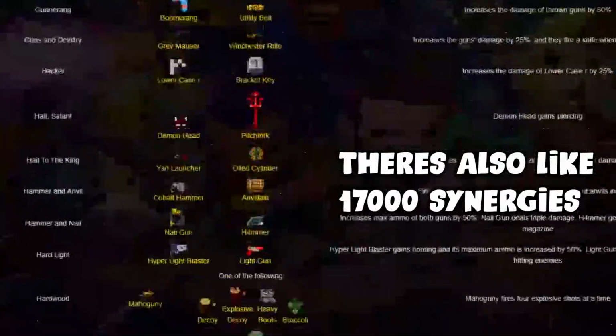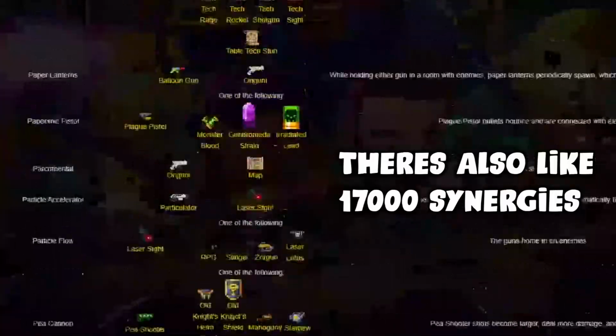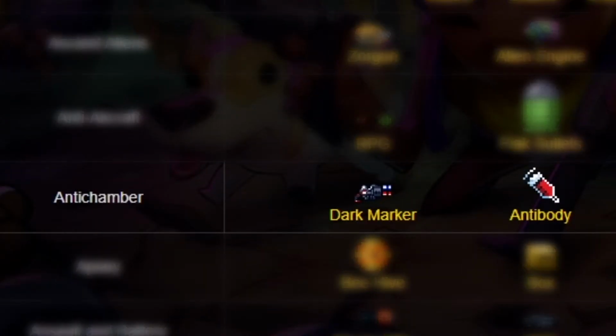As if everything I said before didn't tickle your fancy enough, when you combine certain items, you'll be blessed with a synergy. Synergies are not a new concept. However, in this game, a single synergy could be enough to kill the final boss with ease. The synergy is called Anti-Chamber.